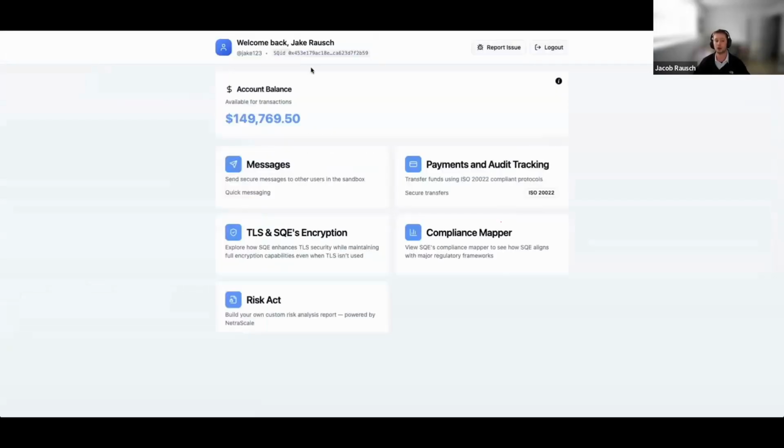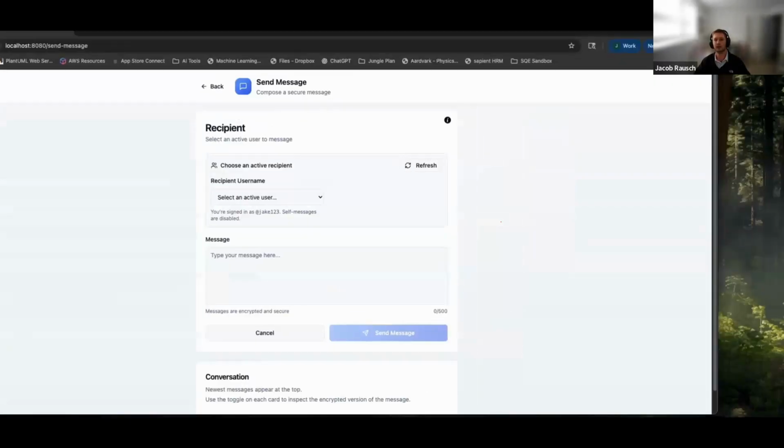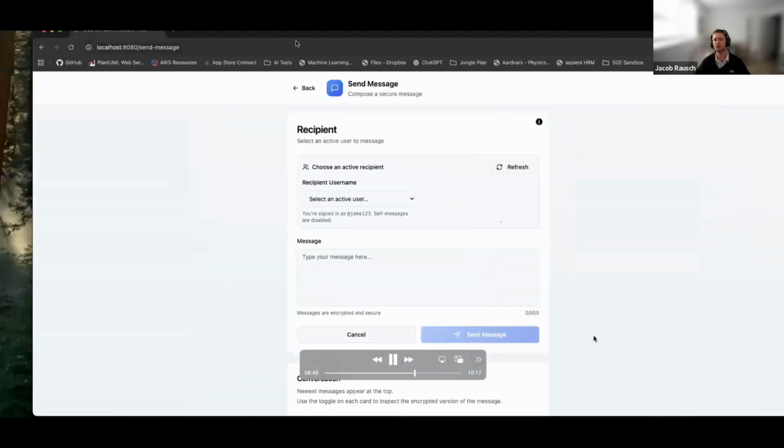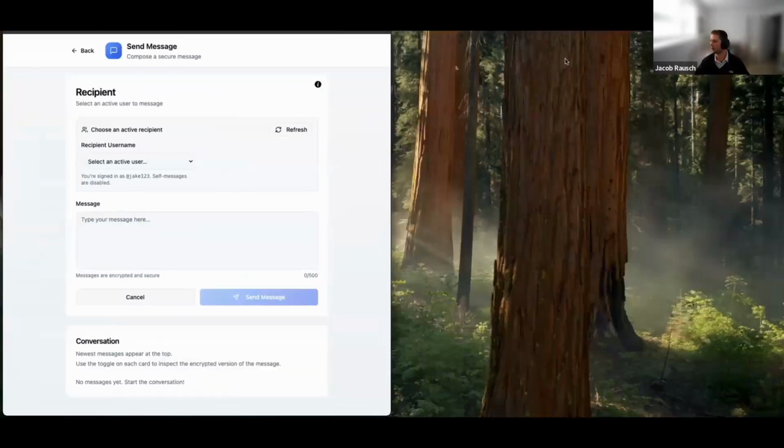And so now what we're going to do is shift over to our other core use case of messaging. And so this is where we'll be able to take a deeper dive. What I'm going to be doing for you guys is splitting the screen and displaying Wireshark. And what this is going to do is demonstrate a few different things. It's going to, one, be able to see the packets intercepted in real time.